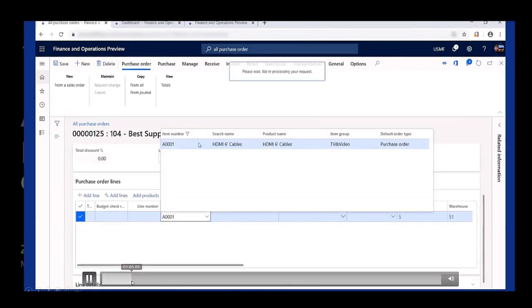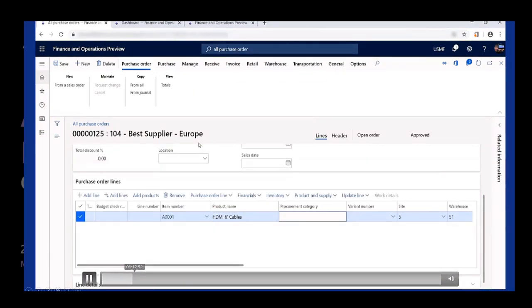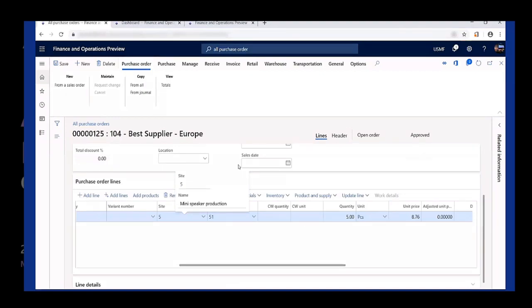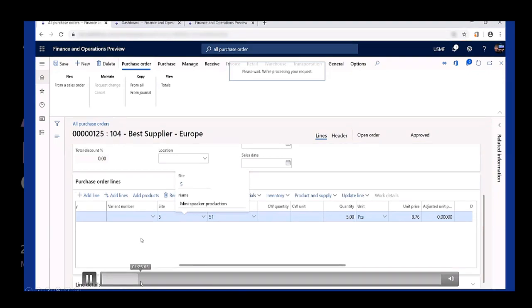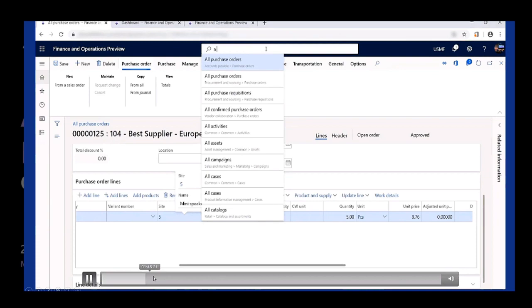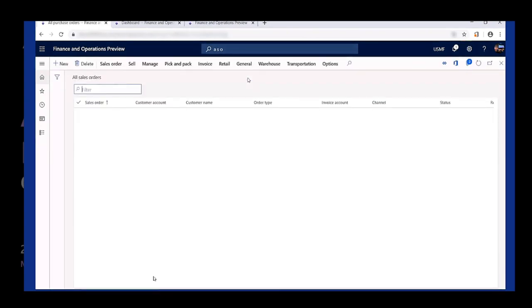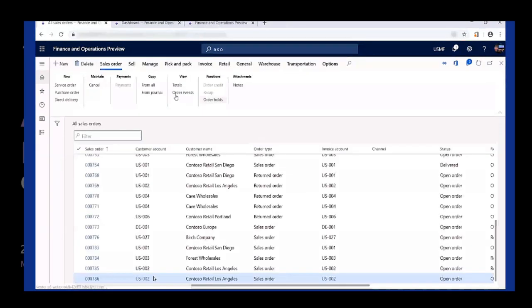So let's see the adding items part quickly. You can add in the item. In this case it is 001, that's the item, and you can put in the quantity here. Then the next step will be adding a sales order. So you'll create a 5 quantity PO first, right? And then we're going to go here to the sales order, and we're going to create a sales order here.